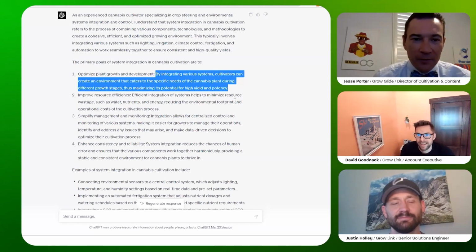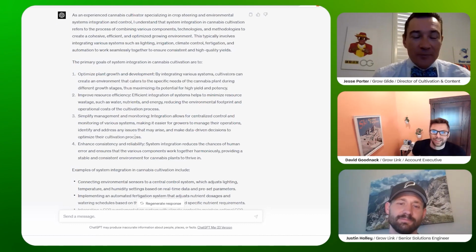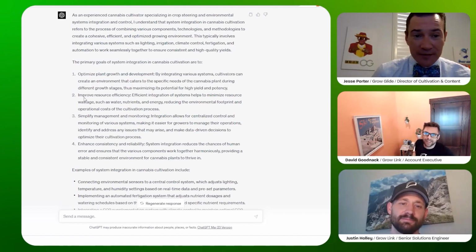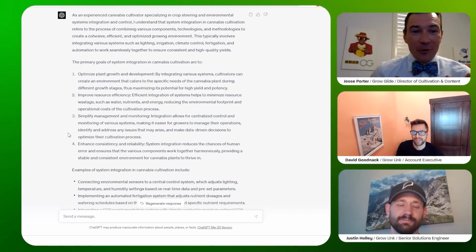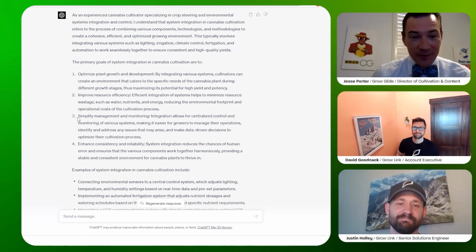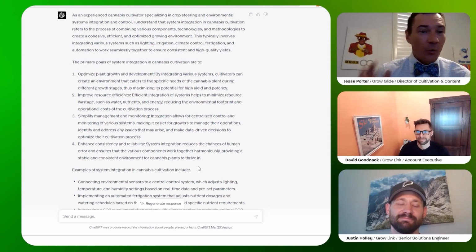Yeah, I would say from a high level, my initial take on crop steering is it's controlled stress. And we want predicted outcomes, right? But what is it without control? It's just stress. We grow stress, we're stressed, there's fires to put out. We don't know why everything happened, right?